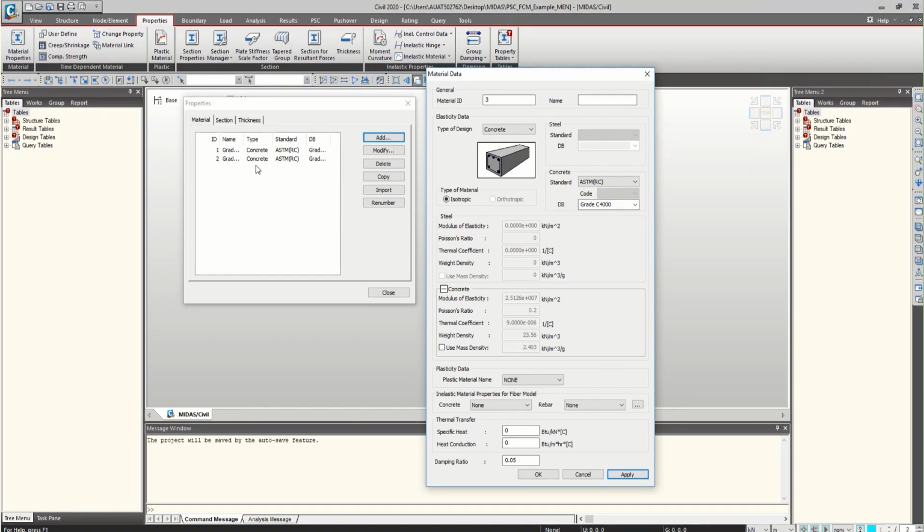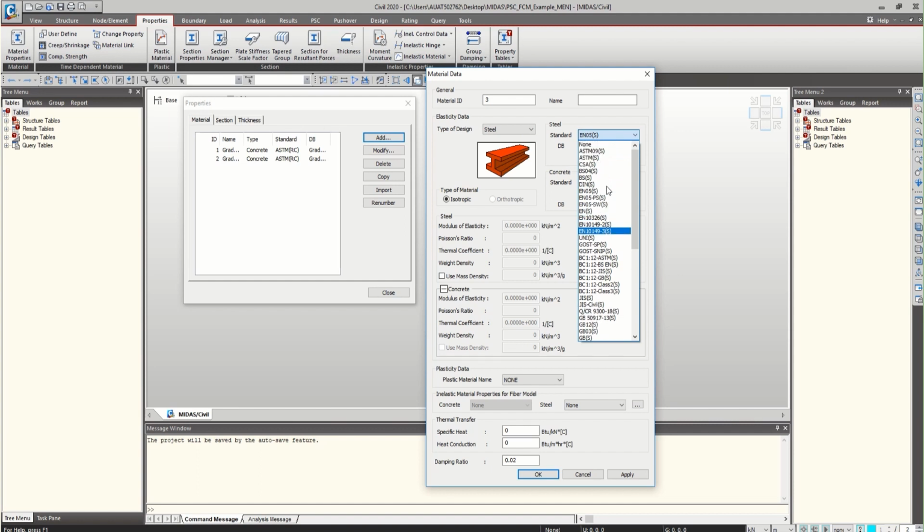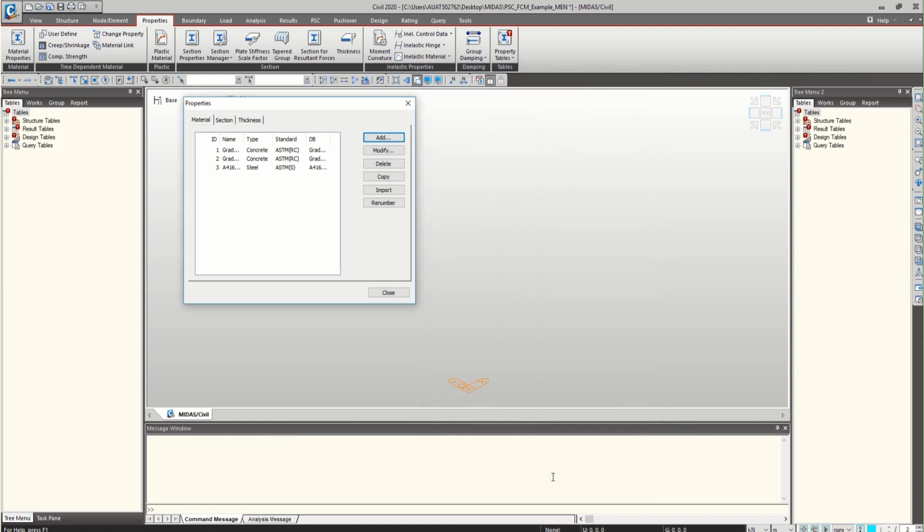I'd also have to add the material properties for the pre-stressing tendons. So I'll click on Steel. Standard, let's select ASTM as well. And for the database, let's use the A416-270 low relaxation steel. Click on OK, and the material has been added.